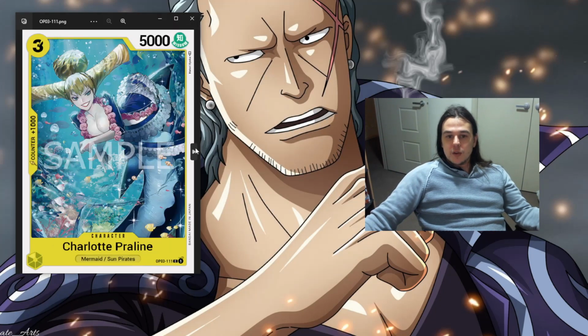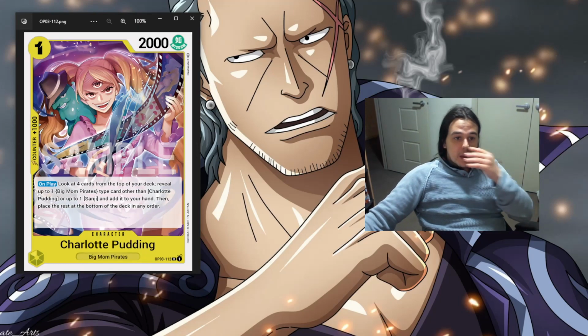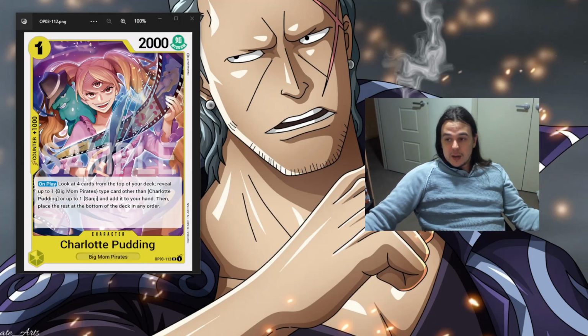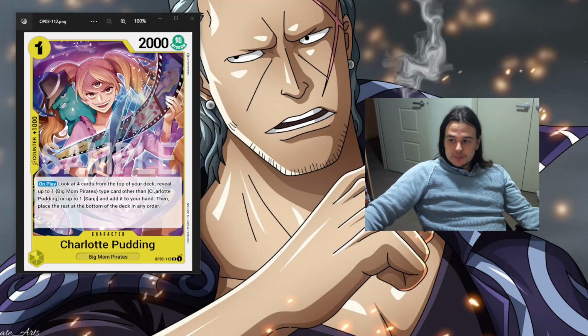Not bad, but I'm not a huge fan. 3 for 5. There always has to be one. Pudding. This is the 1-cost searcher I was talking about. Look at top 4. So it digs 1 less than other searches we're used to.